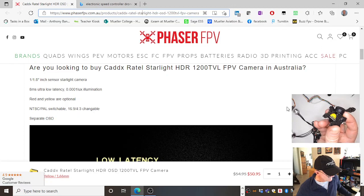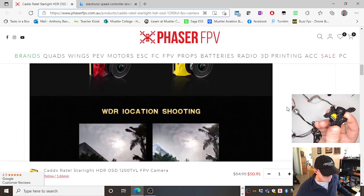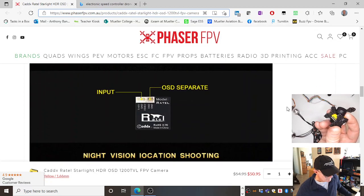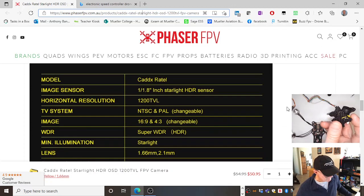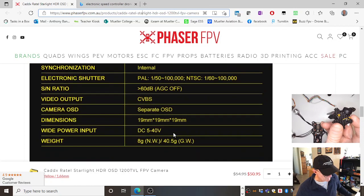It's got the sensor, NTSC or PAL. You've got different colors, so you can use it in low light. Focal length of the lens, and I'm looking for 1200 TVL, television lines. I'm looking for the dimensions there, and weight as well, because you want to keep your weight down. And very importantly, what power can you put into it? Anywhere between 5 volts and 40 volts.